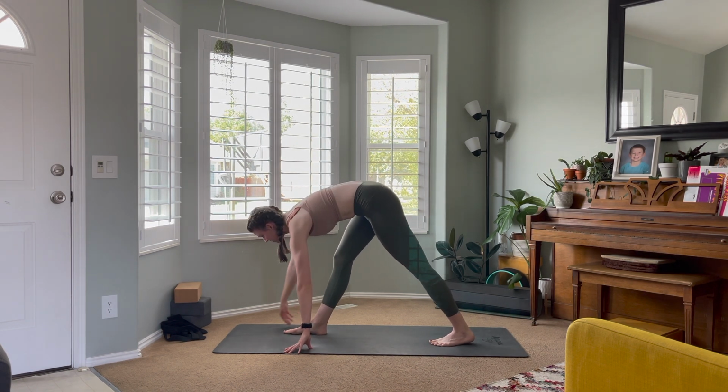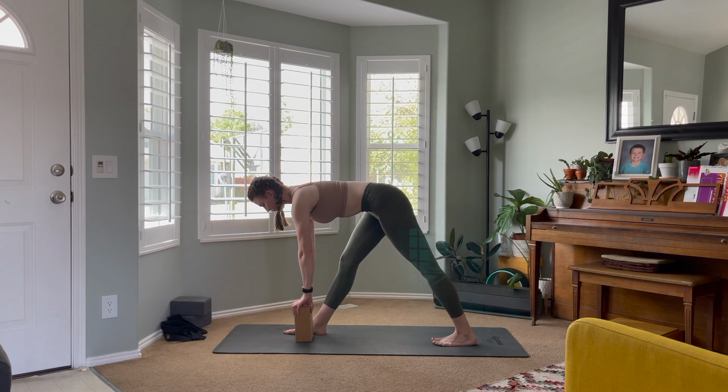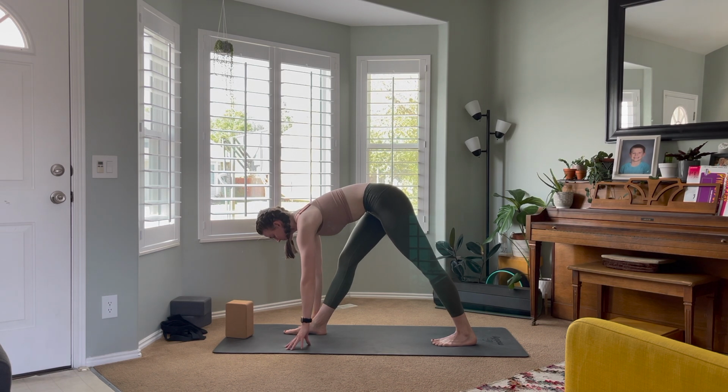Step the back foot in slightly and straighten both legs. This is where you can use a block to help keep your spine and legs straight in your pyramid pose. Both toes are pointed towards the top of your mat, and our feet are not on a tightrope, they're on train tracks, so nice and parallel.